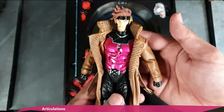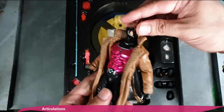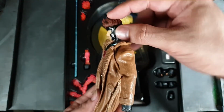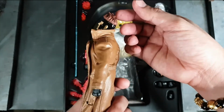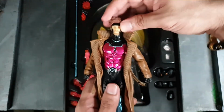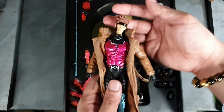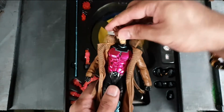For the articulations, let's start from the head. Of course, it can rotate 360 degrees with no issues. You can look down. Just like so, not that much. You can look up very far, so that's fine. And it can go side to side just like this. Really nice. And it is coming off. So don't over bend the head. So just like so.